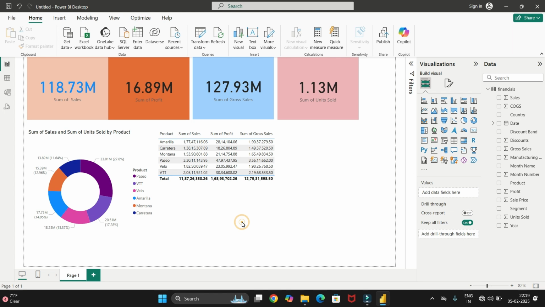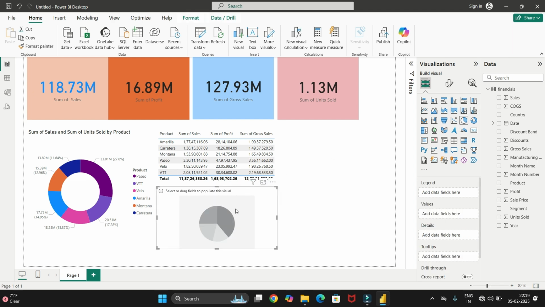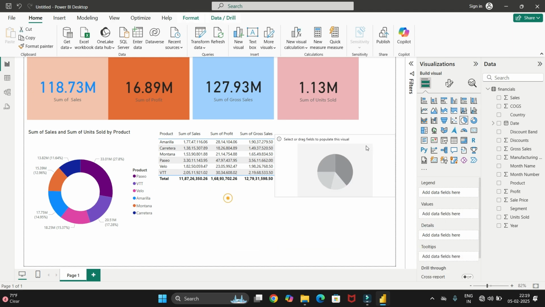Now I want data with the country. So for a particular product, how much was sold in which country. So we'll just add a pie chart. You just need to select it and it will get added automatically. Just place it. Now here we again have two values.